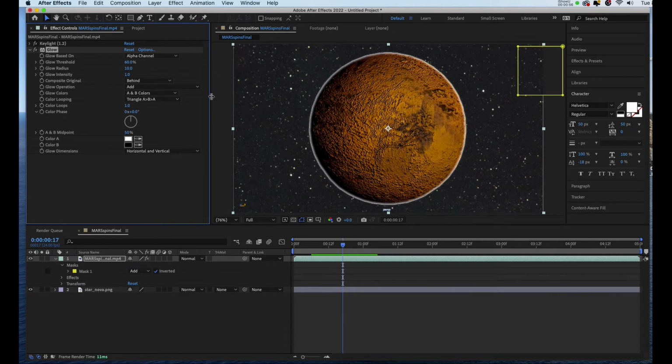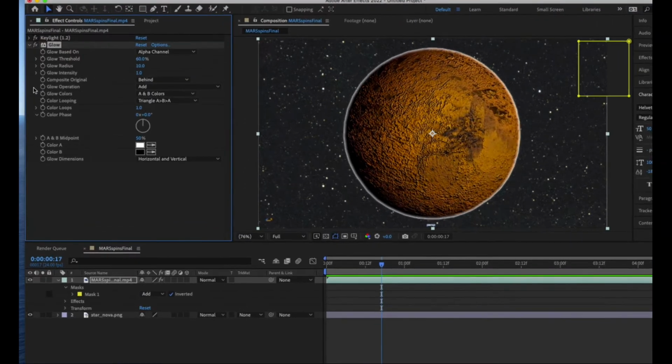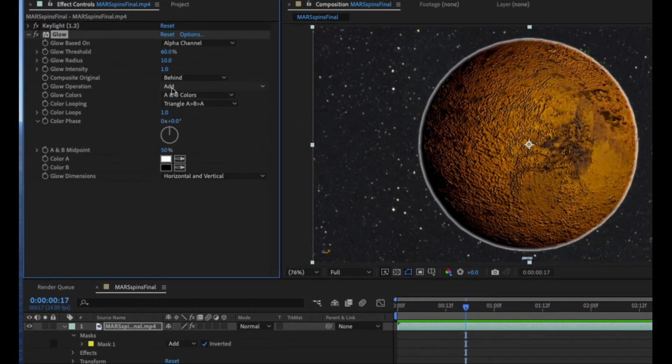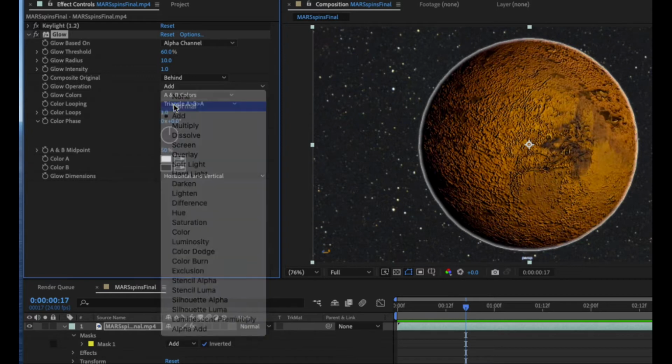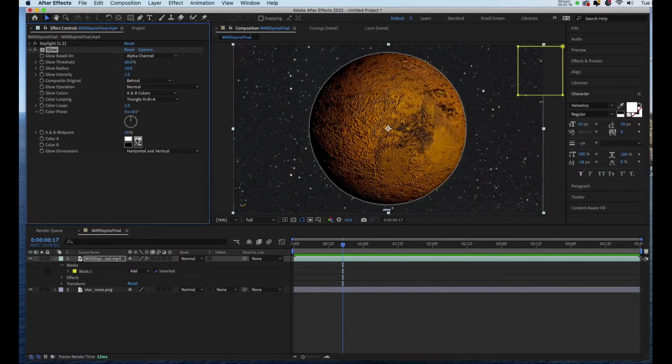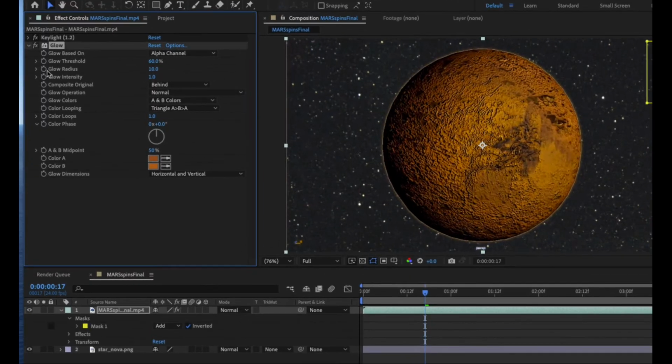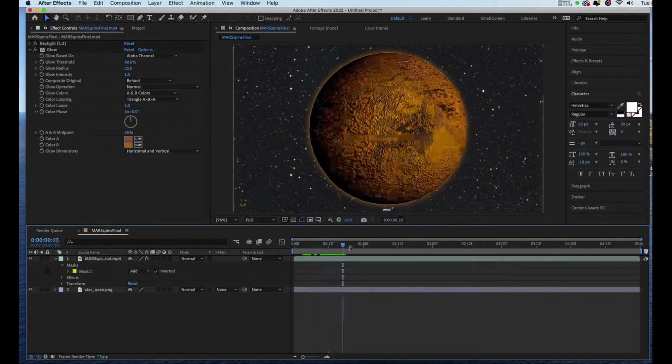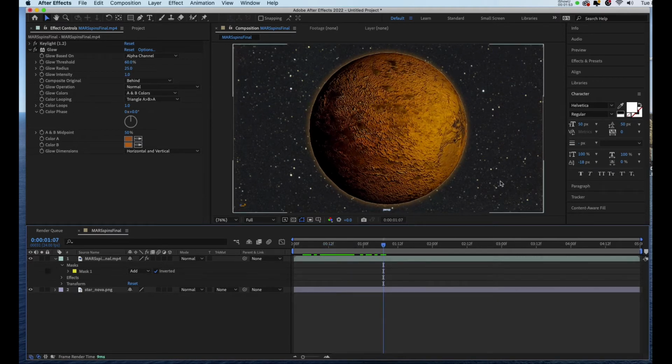I'll make one other adjustment by going down to glow operation. And right now it's set for add by default. I'll click and I'll choose normal. Now the glow is truly on the outside edge of our object. I'll start by changing the color, and I'll use the color picker for both of these black and white color pickers to select a color that exists in my file. And now if I go back up towards the top, I can increase the radius, so I'll click and drag and make that a little bit larger, and I'll probably make it 25. And now we've got a bit of a glow, and it also helps tie it into the background image as well.